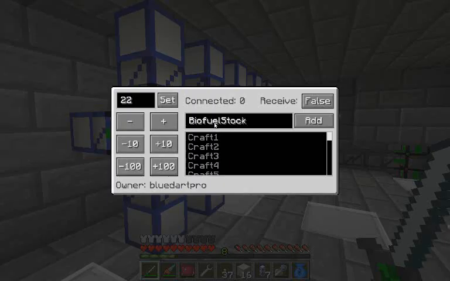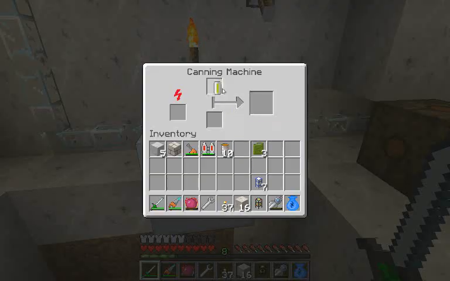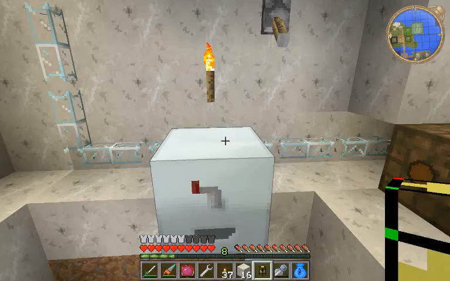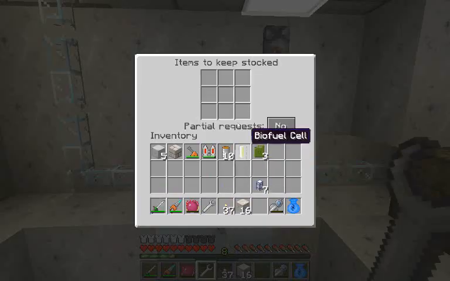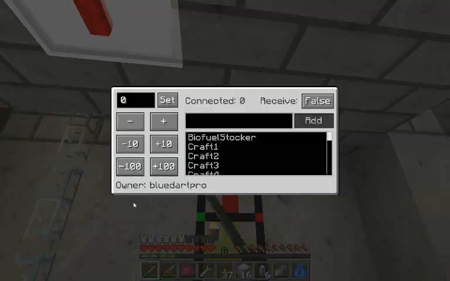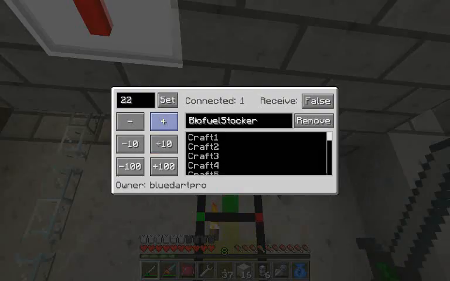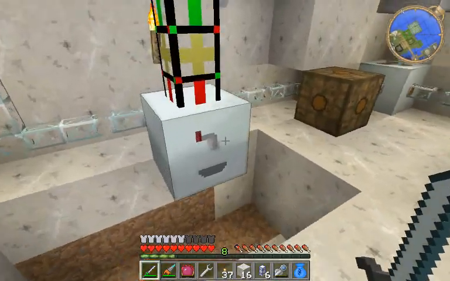Now the frequency, biofuel stocker. Boy, I'm naming these weird things now. Come down here and look at the UI of this canning machine. I'm going to want to put biofuel cells at the top here, right? So Mr. Supplier Logistics pipe goes on the top. Please keep 1, 2, 3, 4, 5, 6 biofuel cells stocked at all times. And we'll just take Mr. Teleport pipe here. Biofuel stocker. True. And we should eventually see some biofuel coming on in here.